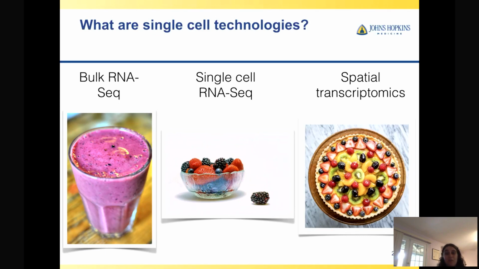So the obvious question that you can get from these technologies is, what are the cell types that are there? And there's been a lot of effort into using single-cell data to really understand the cell types. But arguably, you could have used flow cytometry approaches or other lower dimensional technologies to do that previously. So that's not new with single-cell RNA technologies. So the question is, what is new?